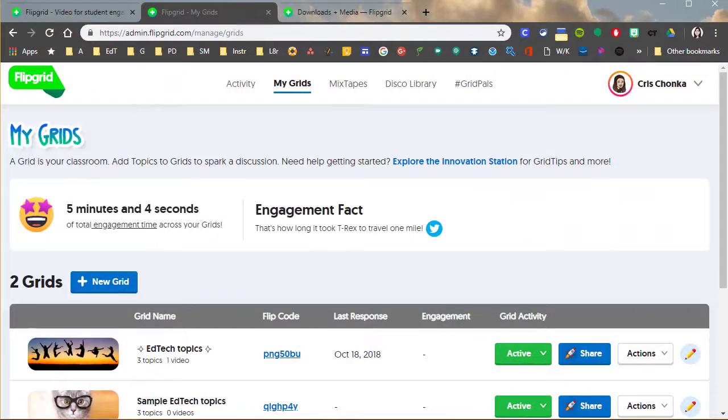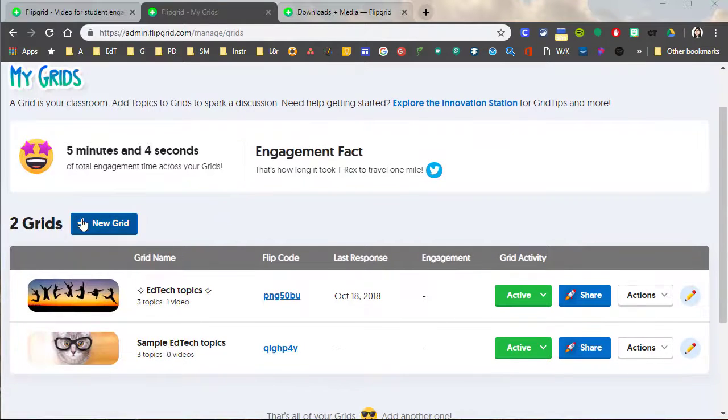So now what it does. First, create a grid to facilitate your discussions. You can use your grids to organize your discussions by class period, such as first, second, third, etc., or by subject, math, language arts, science, etc., or any other way you choose. Inside the grid, you post topics. These are your discussion questions.